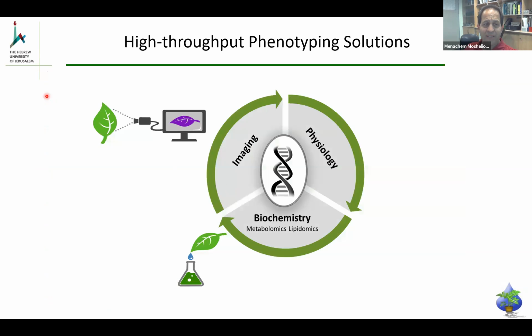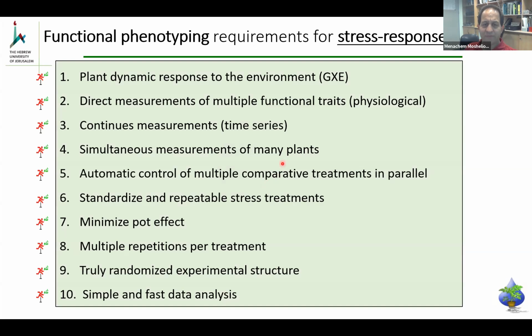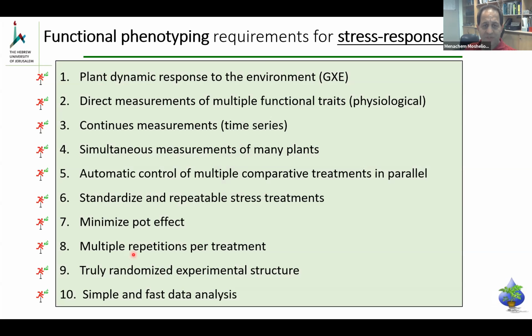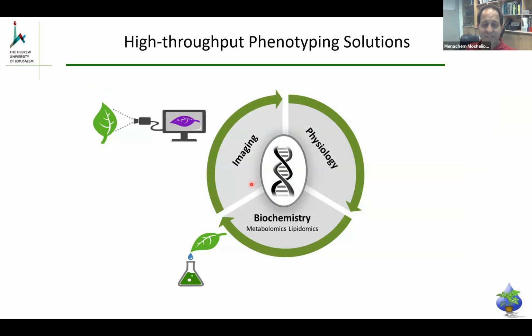So as Philip asked me just before my talk, how did I get to this phenotyping business? When we started, more than 15 years ago, we faced these challenges. We wanted to buy a system that would help us do the phenotyping, but also cope with all of these challenges. And unfortunately, the systems on the market could not do all of this.